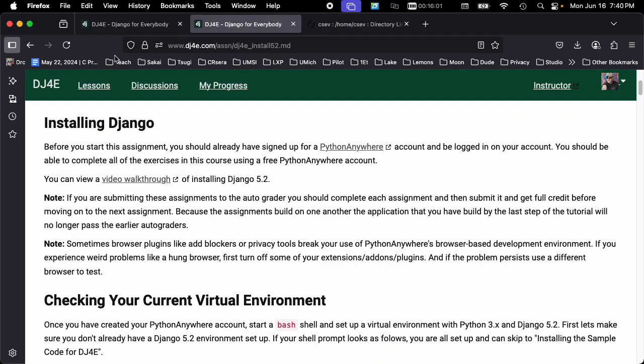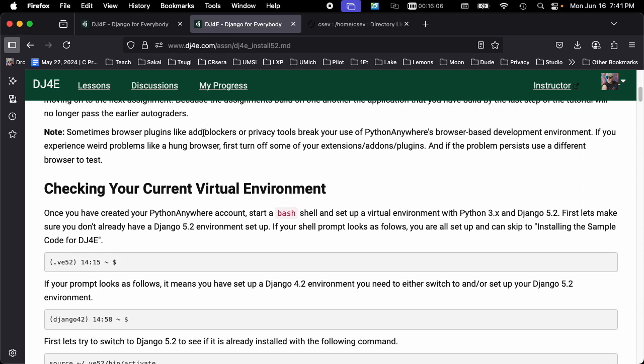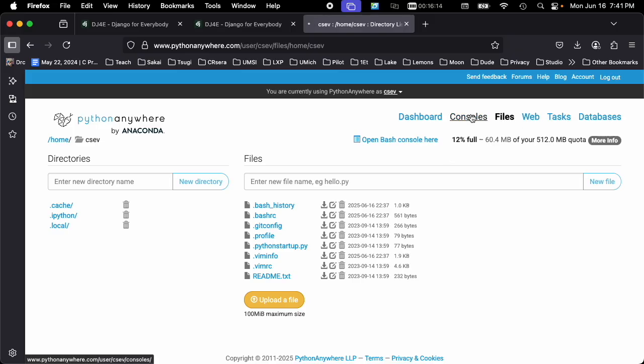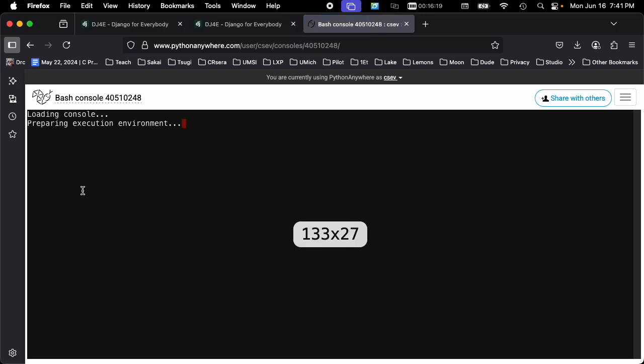So let's go back to our install. We're going to start a bash shell or a console. So let's go into the consoles and start a bash shell. A big part of this course, and we actually have some instruction on it, is learning the Linux environment. Everything that's done on servers in the modern era is all Linux. So Linux commands like pwd, print working directory. Home is my home folder. This is a multi-user system, so your home folder will be different. ls shows what the files are, and there are very few files.